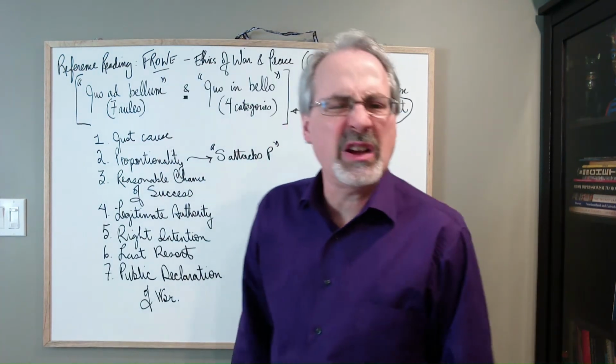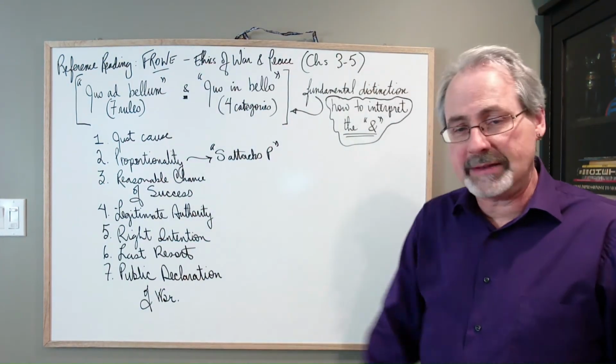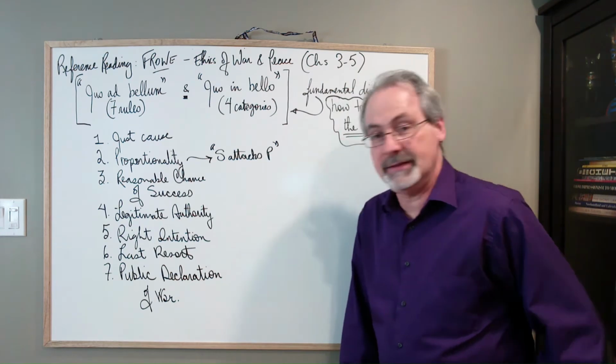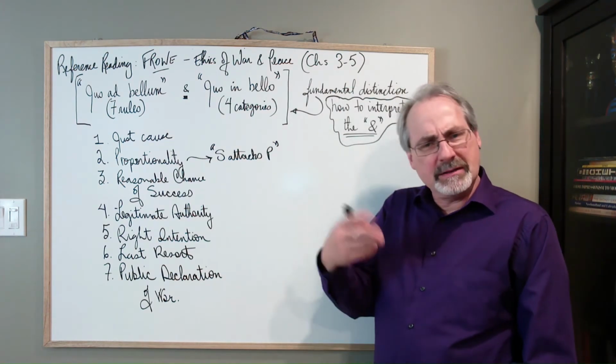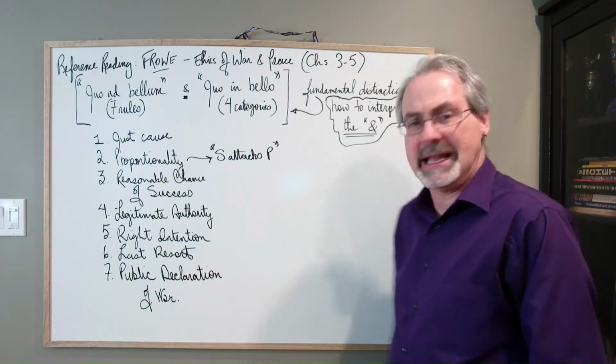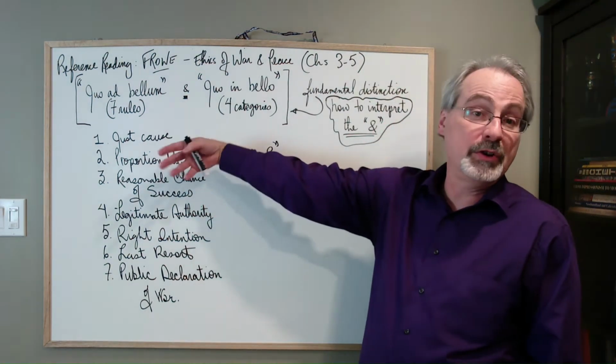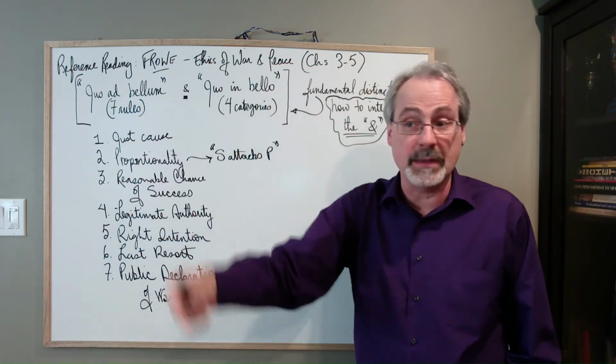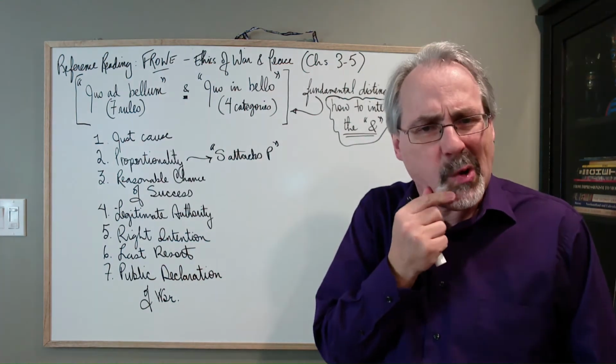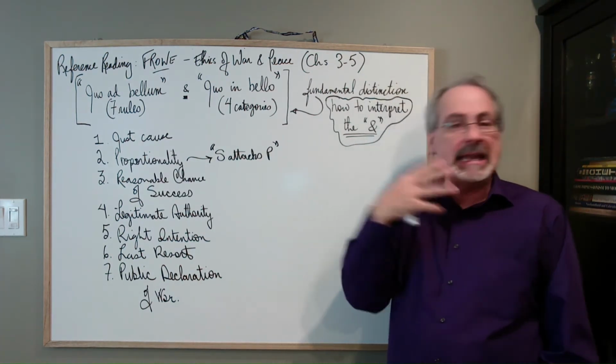Last resort. Well, there's not a lot to say about that one, although it has come up as a bit of a problematic one to interpret. Like, how do you know when you're at a last resort? So, like proportionality, how do you measure harms that perhaps are incommensurable? How do you know for sure that you've hit the last resort?